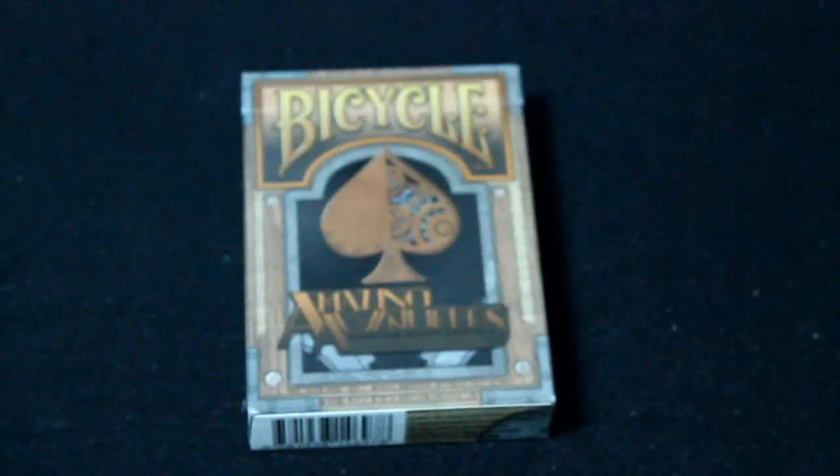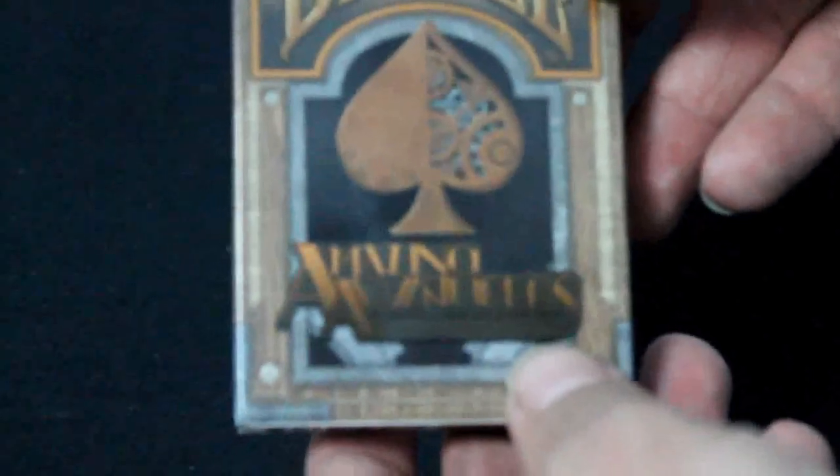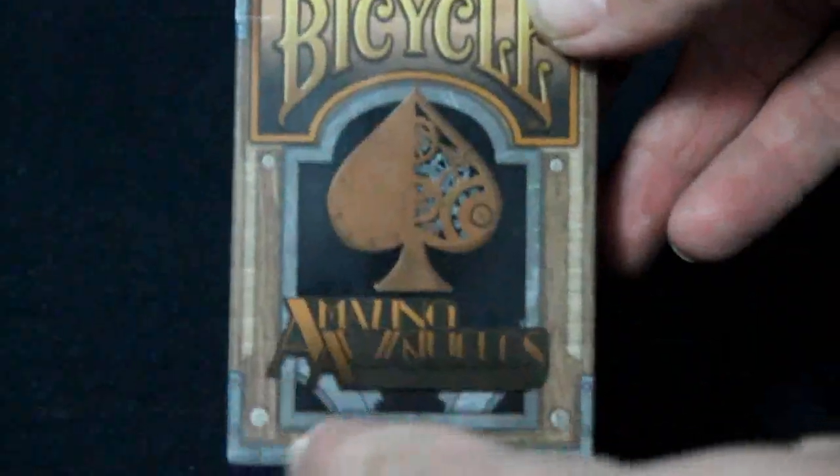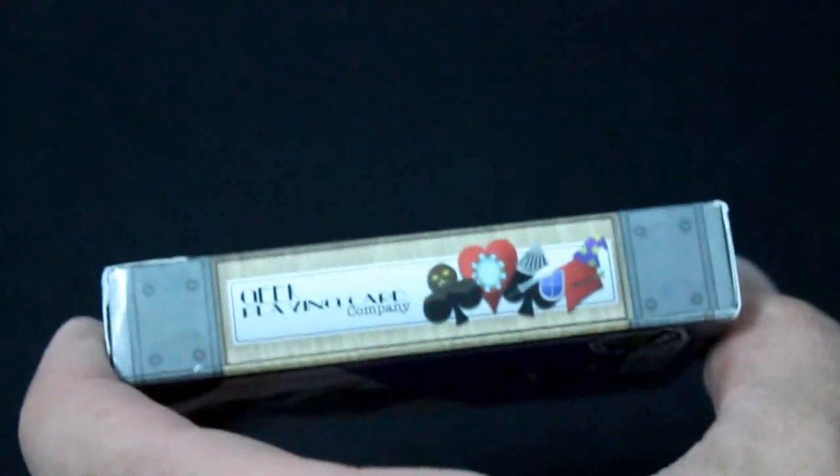The deck basically has a Jules Verne Around the World in 80 Days theme, along with a steampunk theme, which is pretty cool. And you can see, basically looks like the framework to the machine. You got wood pieces around the border here and some screws in here, and so that's what it is. On the one side it says geekplayingcardcompany.com. Yes, geek. And it features a spade, a club, heart, spade, and diamond pips in there.